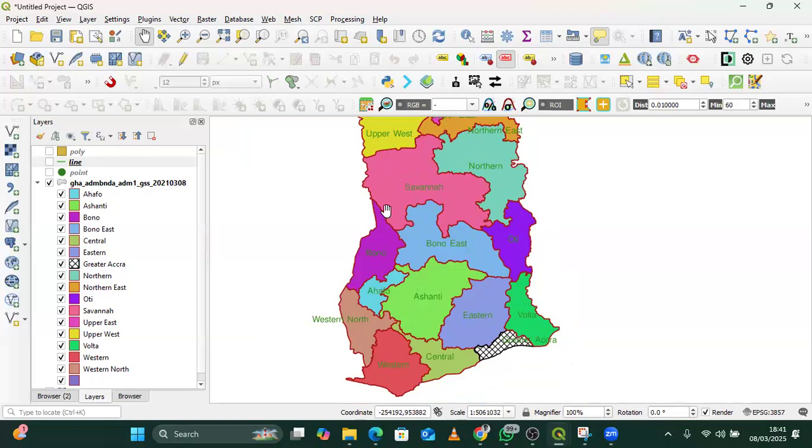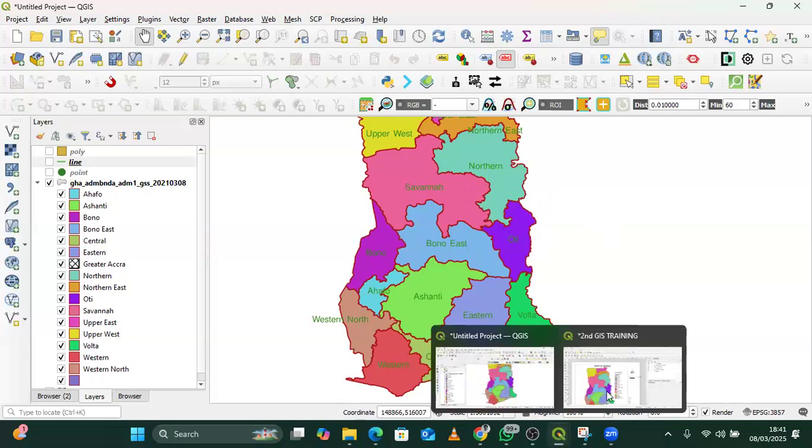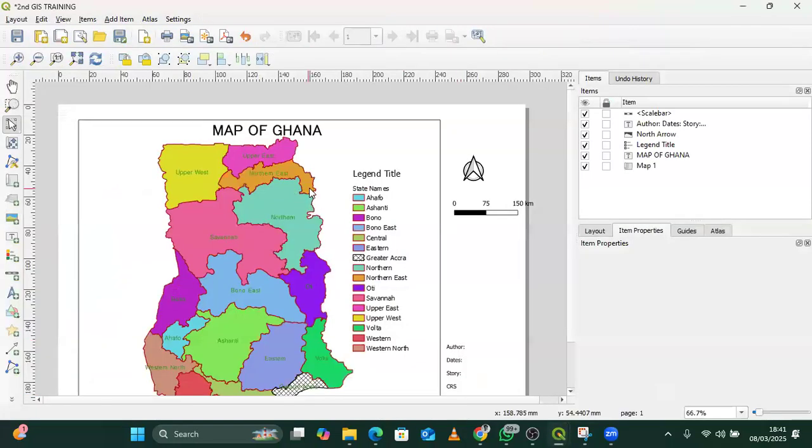That would be great. Could be wherever you're coming from. Please just use your data, and maybe you can have admin one like this one. Each boundary with a different color and labeled with the names. For instance, these ones that I can read out. And then you produce a simple map like this one.